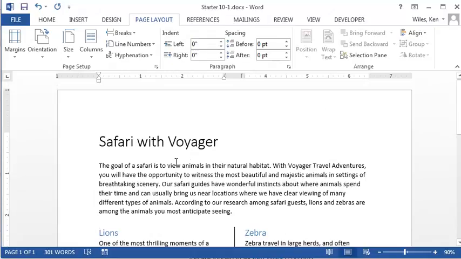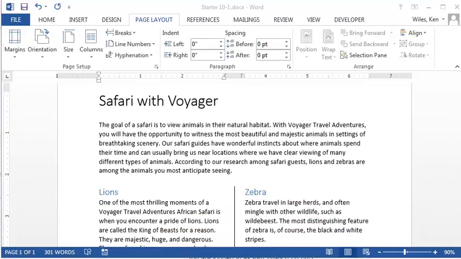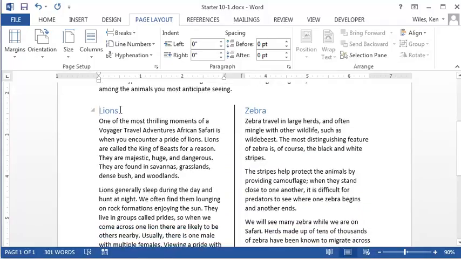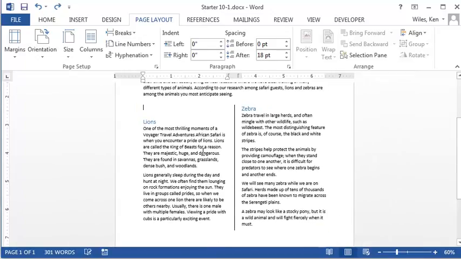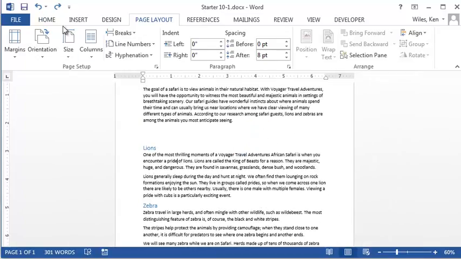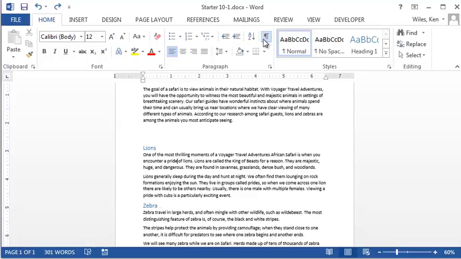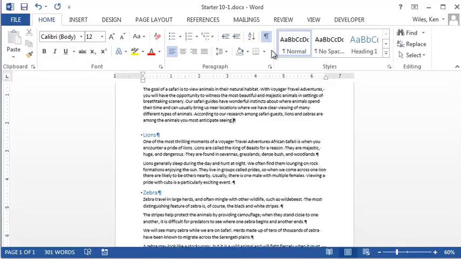Another thing that we can do here is to specify where I want the columns to break. Now this actually broke pretty good. I have my lines section, and then it automatically splits and goes to zebra section. But let's undo this, and I'm going to get rid of my section break as well. To get rid of that, I just need to view my symbols and click right before it. If anytime you accidentally insert a section break and you need to get rid of it, this is how you do it. My cursor is right before the section break, and I'm going to hit delete on the keyboard, and I got rid of that break.